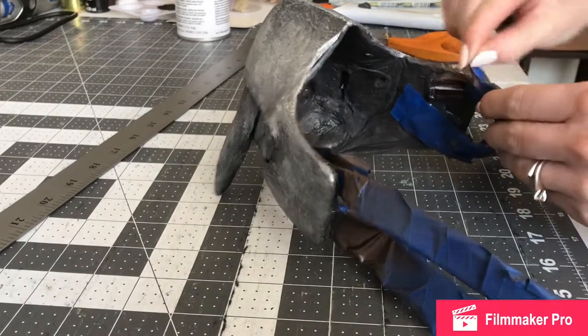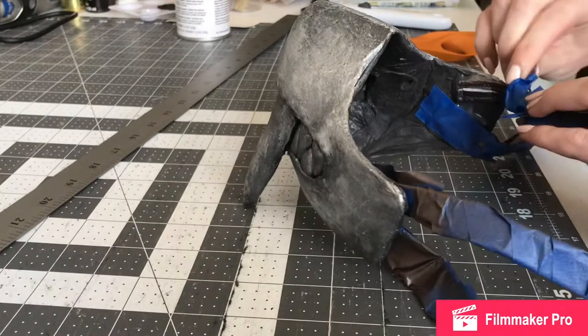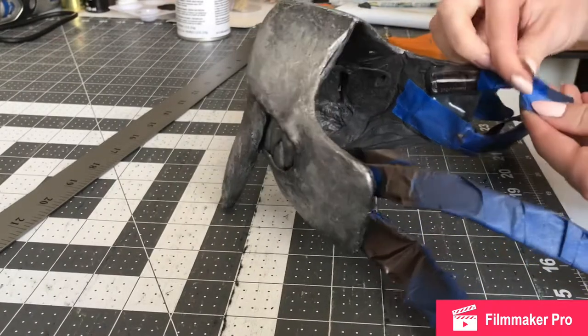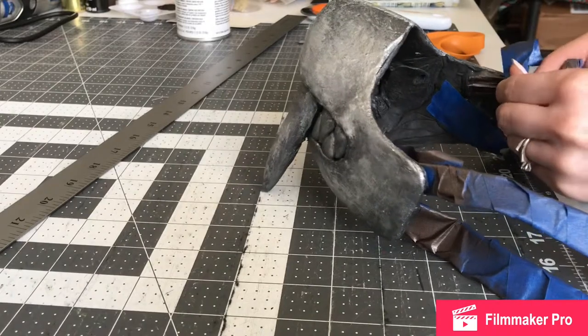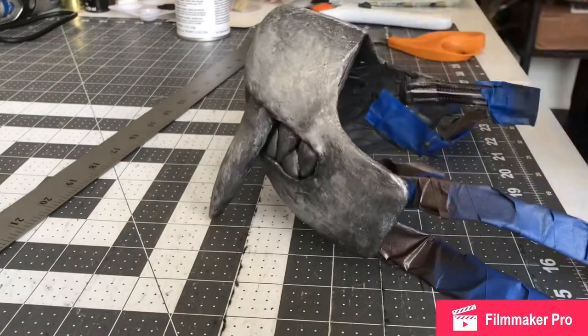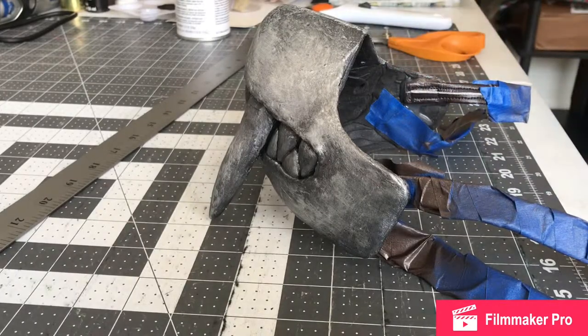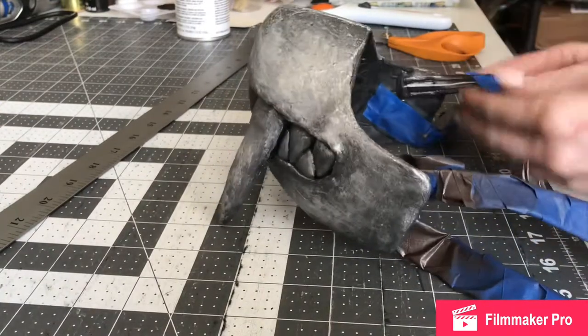And now I'm just going to get this tape off here. And this will be done. Well, other than adding my LED in there, but I haven't quite decided how I'm going to do that yet. I know how I want it to sit in there, but I need to think of something that will make it so it can be removed. Since it's battery operated itself, it needs to be able to come out of there so I can change batteries.